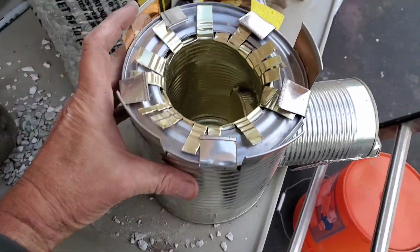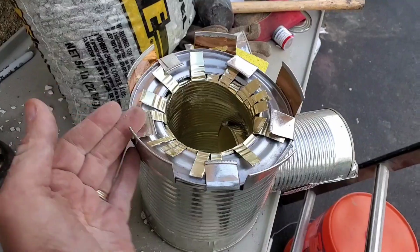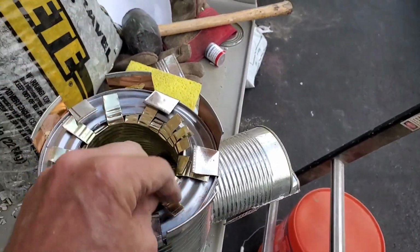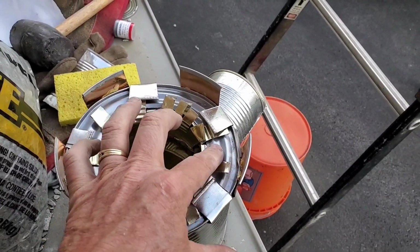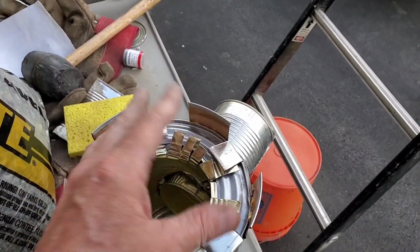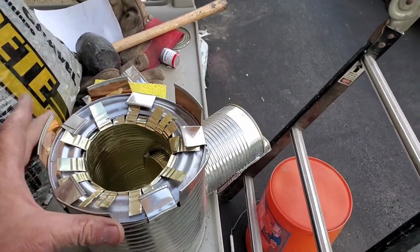Now it may not be the prettiest looking thing in the world, but like I indicated, it's full of gravel. And you fold tabs over from the can inside and the outside on both levels. Like I folded that before I put this lid in there, and then folded it again. That way it's held in there tight on both sides.